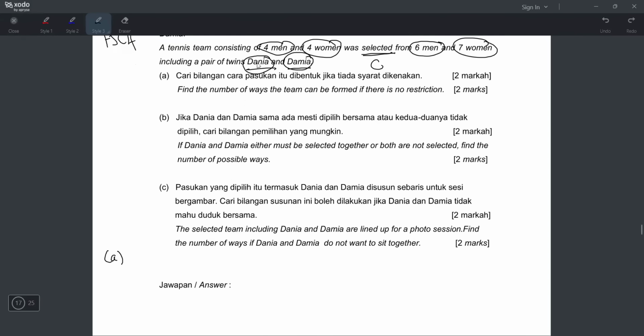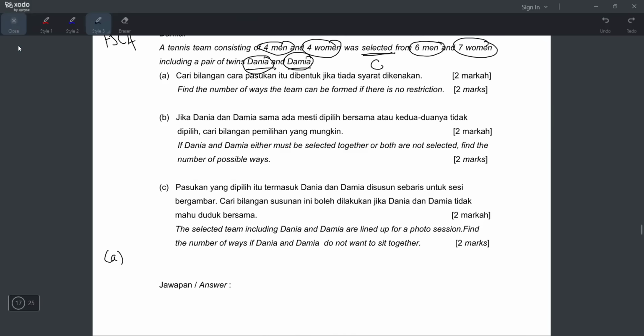Okay. So I did some research and the internet, I think the AI search says Dania is overwhelmingly a girl's name. That's what the AI search says. And then Damia also, the internet result, AI search says Damia is girl's name also. Okay. So they are both girls lah, that means. Yeah, twin boleh ada satu boy satu girl juga kan. Tapi ini twin both girl.